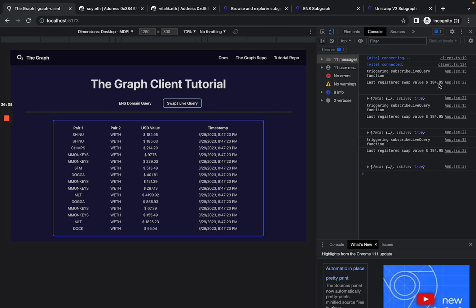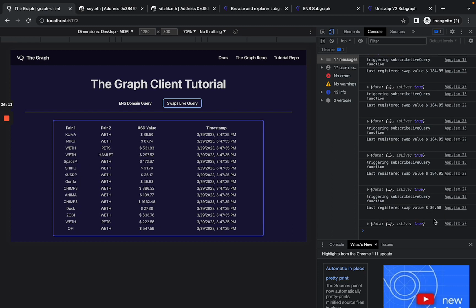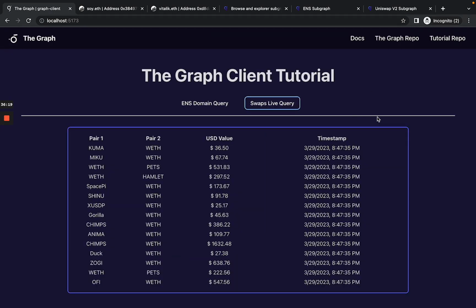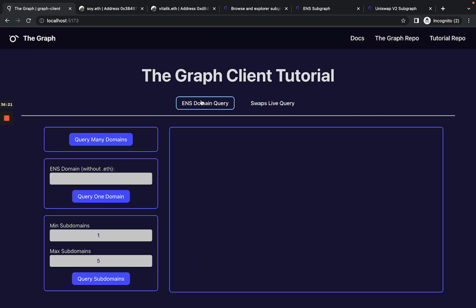And we still have not mined the new block here, so it should be soon that we get a new block with new values, like so. And there we go, we have our live query functioning, and our application is complete.